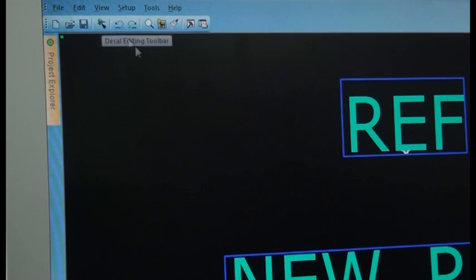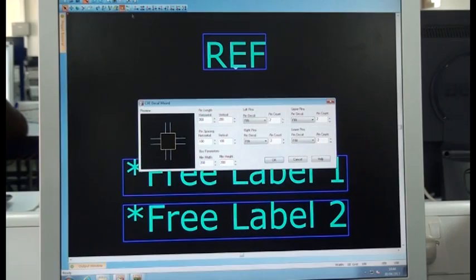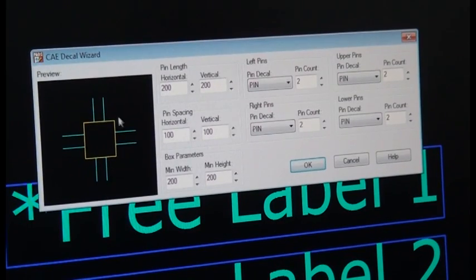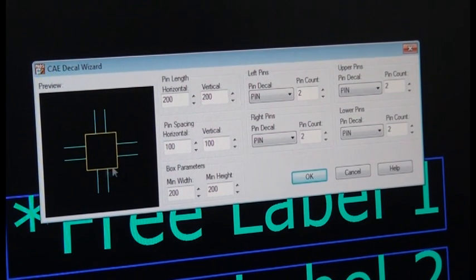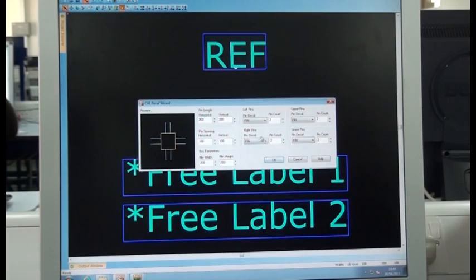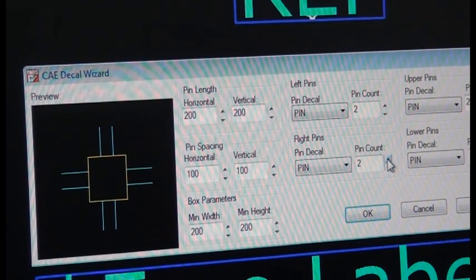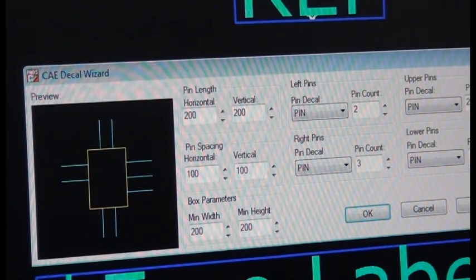Then we've got to go to this menu here called edit the graphics. And then again, looking at this menu, we've got another one here called Decal Editing. And yet another one here, which is the important one, called the wizard. Now this wizard is actually the thing that does the creation of a symbol. It only creates rectangles and squares. It allows us to actually create devices with certain number of pins. By selecting the pin counts, we can change it to whatever we want in terms of pins.